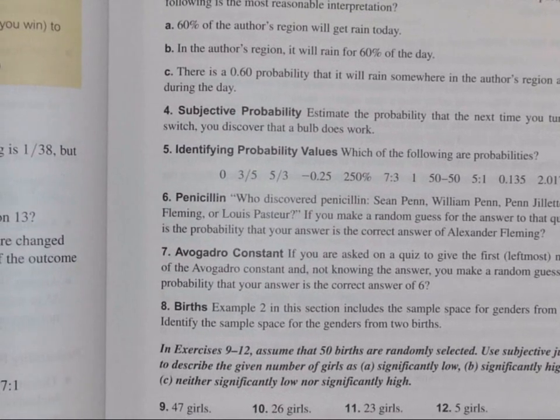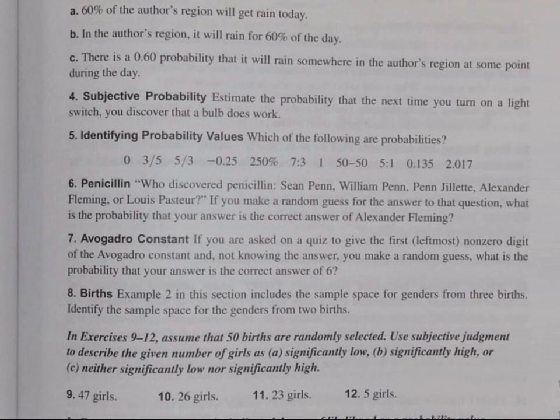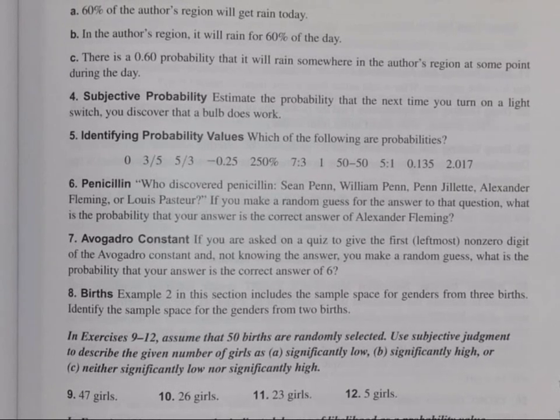Number 4, subjective. Oh, I don't ask subjectives on tests, just to let you guys know. Because what they really mean by subjective is kind of just take your best guess. Now, a lot of our best guesses are better than just a random guess, because we might actually have some kind of previous knowledge. But we're still just kind of randomly picking a number that seems reasonable. So I don't tend to put subjective on there because there's 24 students, and I'm going to get 24 different answers. All right, and they're all right because it's subjective. Yeah, I know. So I guess you guys would like those on tests, right?